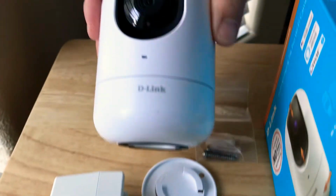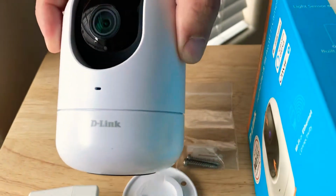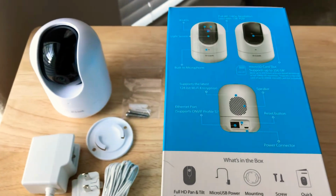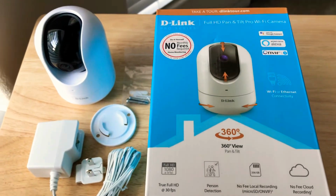So here it is. It's handheld size and it pans and tilts. Pretty cool. I like cameras that are this small that you can use for smart home and home security. This is from D-Link and it offers full pan and tilt 1080p.